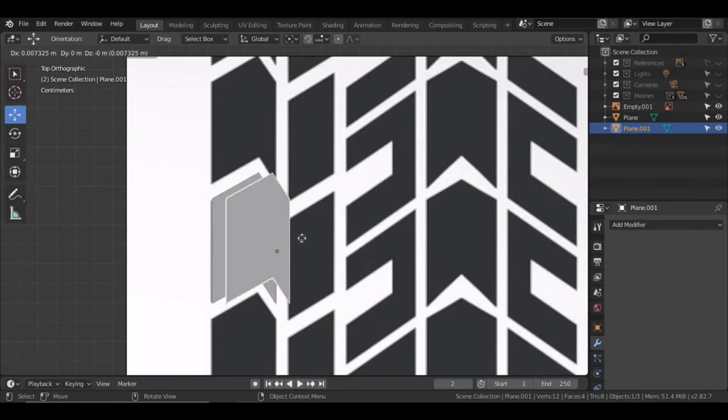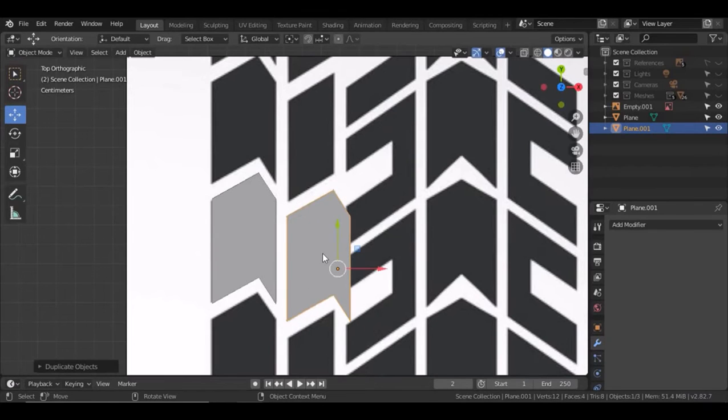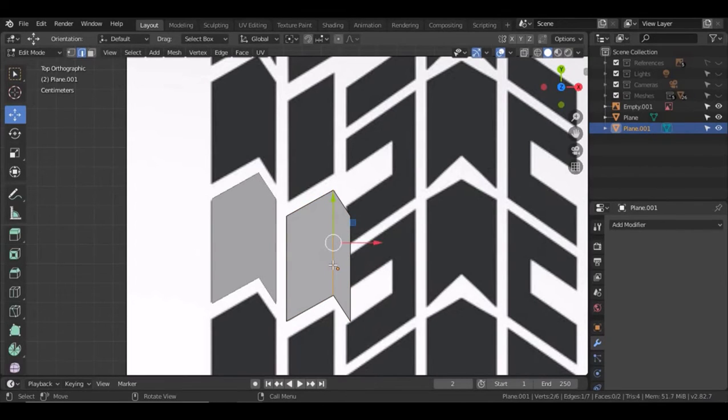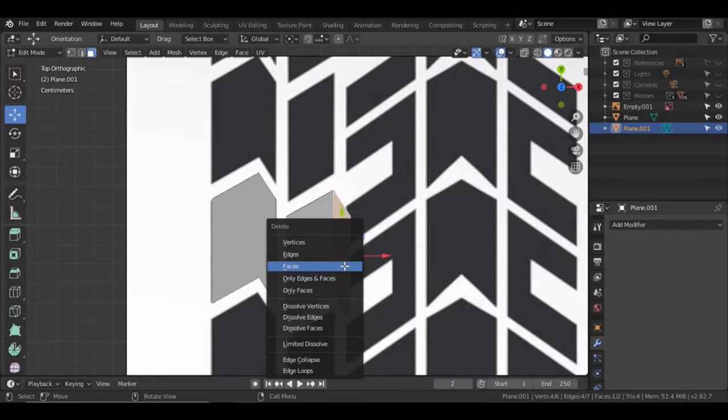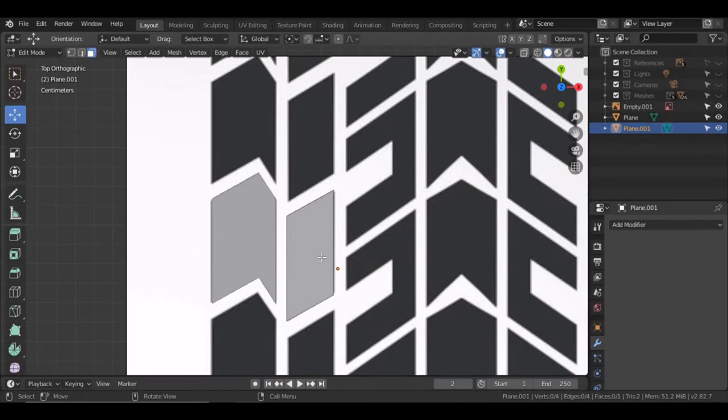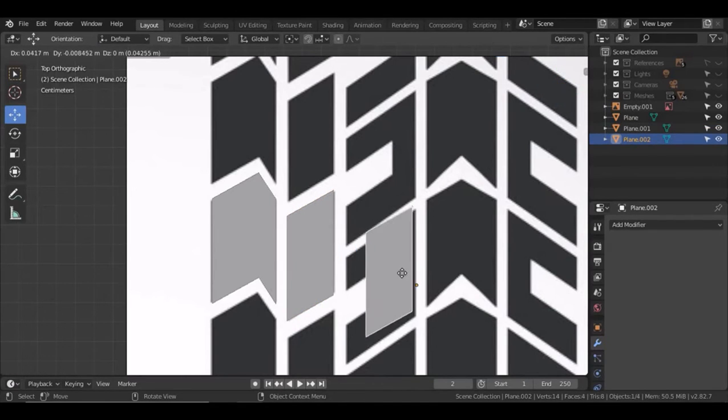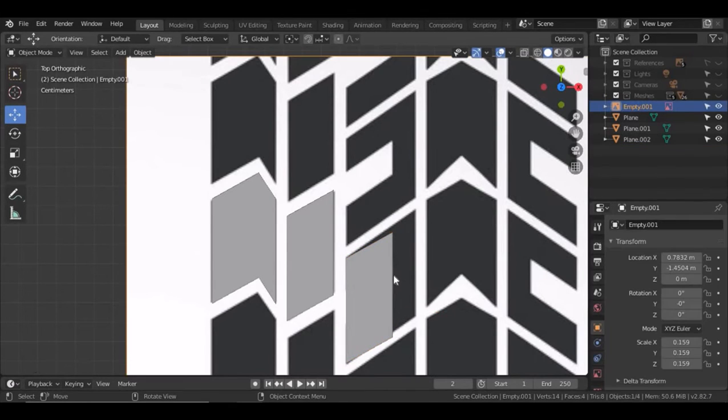Duplicate that, position that, back into edit mode, press the select mode, delete that, and then duplicate that, put this in the position.